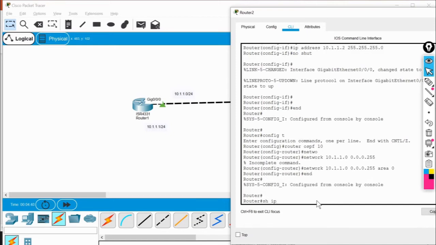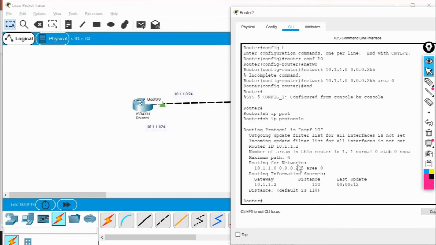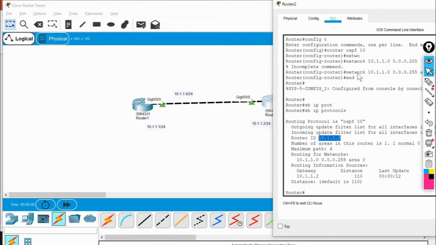Let's check whether we have the IP protocol or not. Show ip protocols. If you observe, you have the OSPF protocol running with the process ID 10, OSPF 10. And if you check, the router ID is 10.1.1.2. We have not assigned the router ID manually, but still it has taken the router ID as 10.1.1.2.